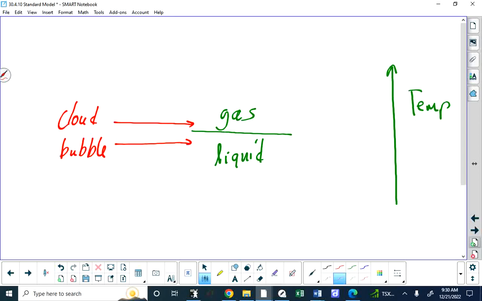Does that make sense? And it turns out that if you agitate matter when it's at that transition between one state and another, it can very easily change states. And you might think that's a little weird, that if you agitate the gas, it can turn into a liquid, but if you agitate the liquid, it can turn into a gas, but that's the property of states of change.